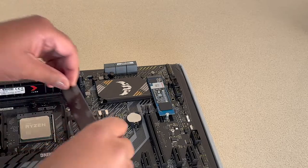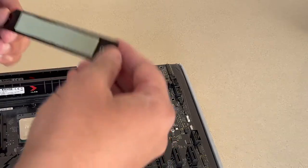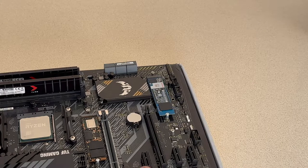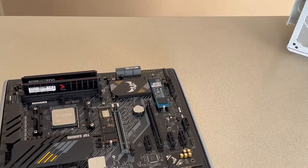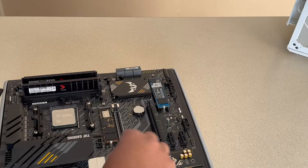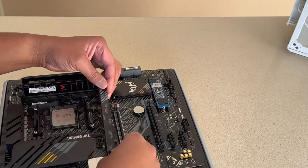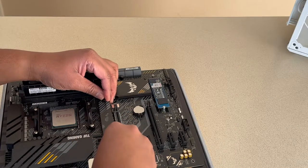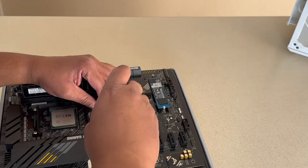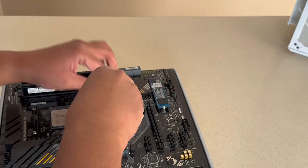So what you want to do is line these up. There's no wrong or right way to put this on. It literally has a silver piece here, though, that goes directly here. Oh, you can't see that. Let me zoom out. That goes directly here. So you want to line that up because that's a little lifted, and this has a little lip on it, and this little silver piece goes into that lip. So you can line it up. Get that silver piece in the lip and screw her down. Once you got her down, you're good to go. Boom, locked her in.